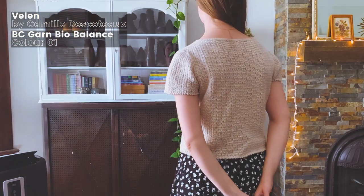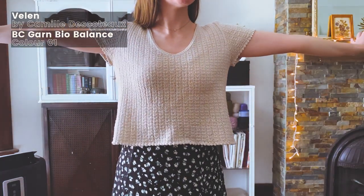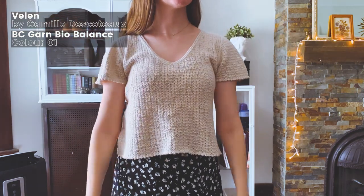I can easily see myself making this again, just in a different fiber. I would love to go down a size, keep the boxy cropped version with shorter sleeves, but just with a different fiber content to find something a little bit more drapey. But despite the fit issues, I still really, really love this. I really wanted to go for that 90s feminine grunge sort of look — floral maxi skirt with a very sweet neutral top, just a cute little t-shirt. I think it works. I love it. It was a great project.